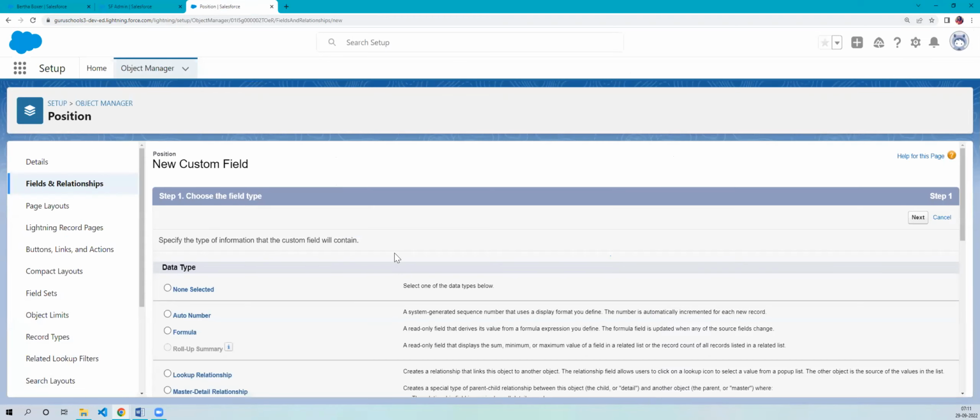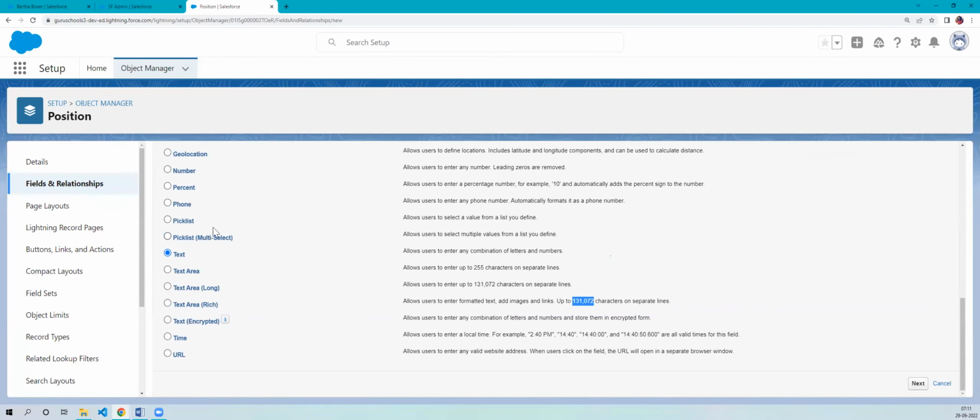For that we have two options here. First is pick list, which will allow us to define the list, and second is multi-select pick list. The difference between pick list and multi-select is that for pick list we can select one value from the list, and for multi-select pick list we can select multiple values at a time.